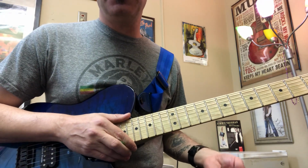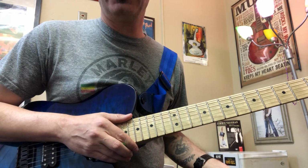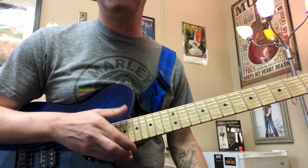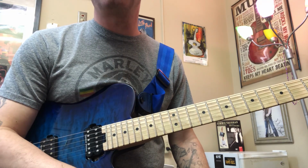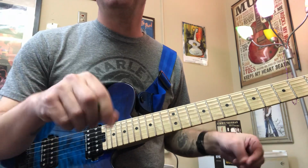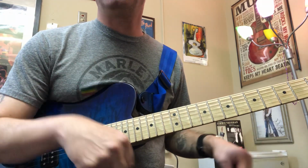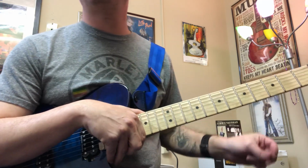I chose E, I played E major and E minor as scales, and just remember the formula for the scales, and you can play them from any key. So for major, whole step, half step, whole step, whole step, whole step, half step, right? For minor, whole step, half step, whole step, whole step, half step, whole step, whole step.